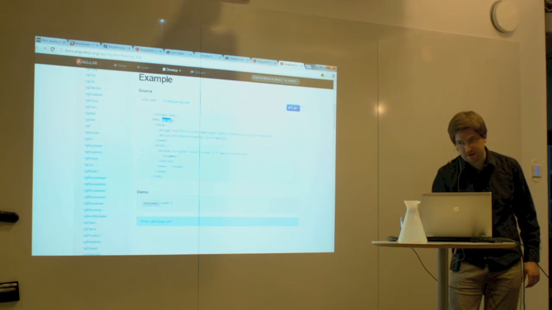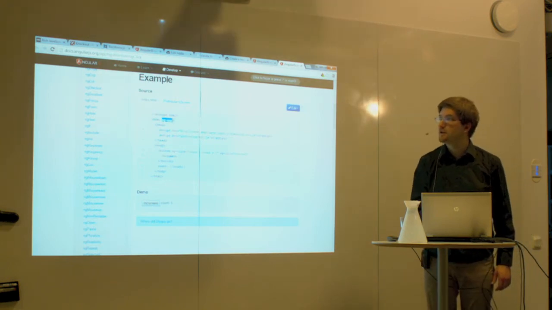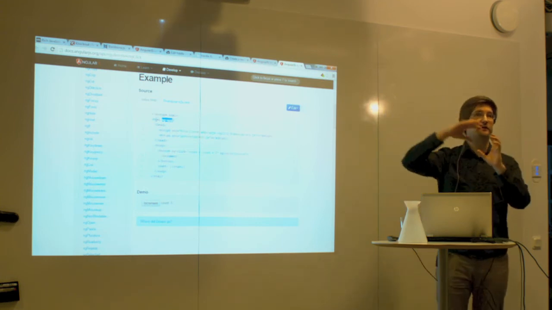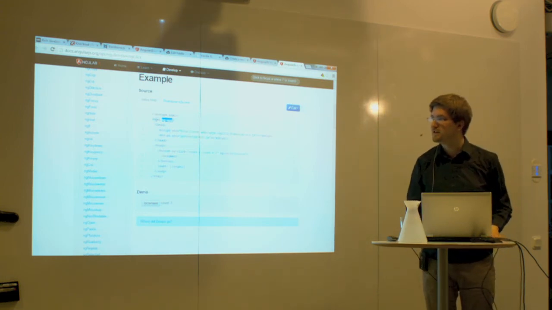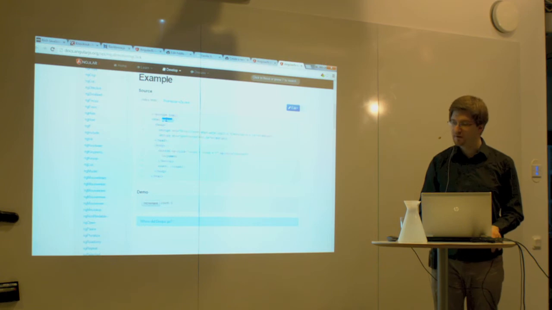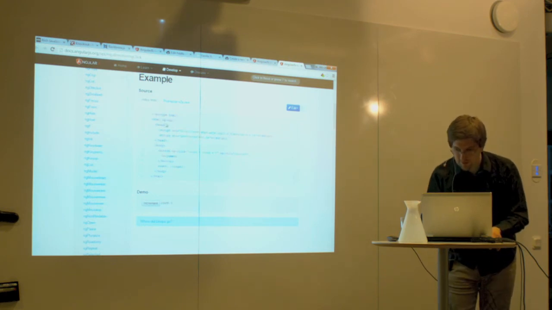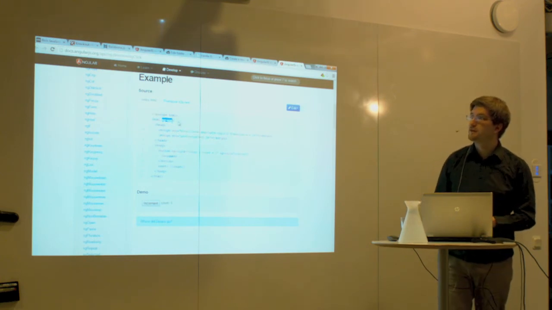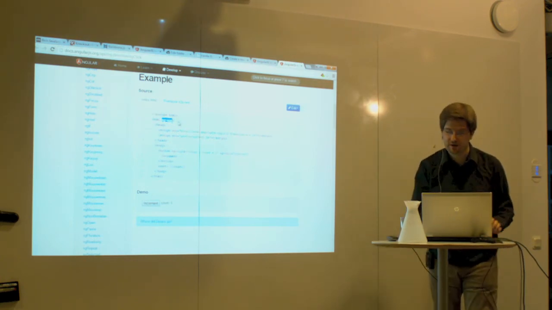First, we declare the entire page as an ng-app. We can do that for the top HTML node here, or we can do it further down if only a part of the page is an ng-app. We're supposed to have one and only one of these on the page. And this looks like an attribute that you've never seen before, because it's specific to Angular.